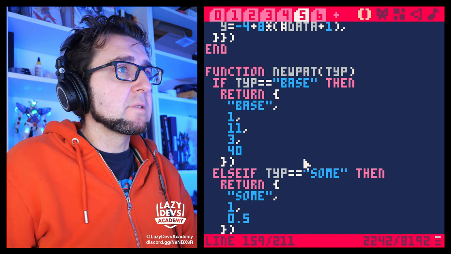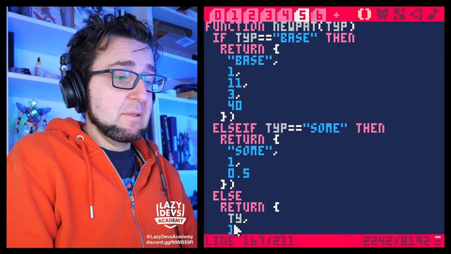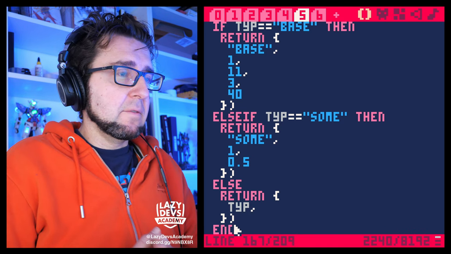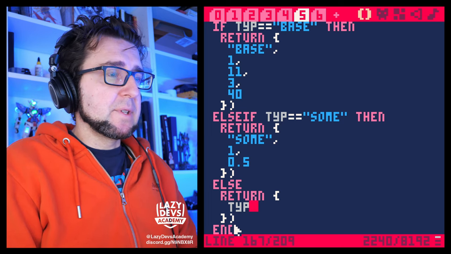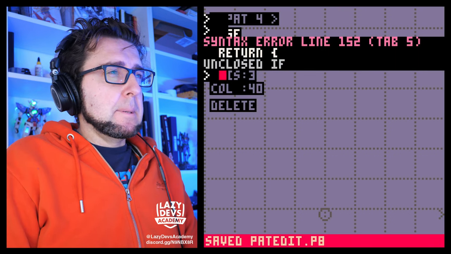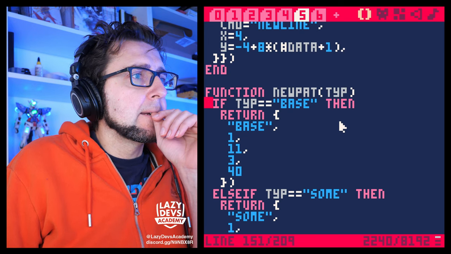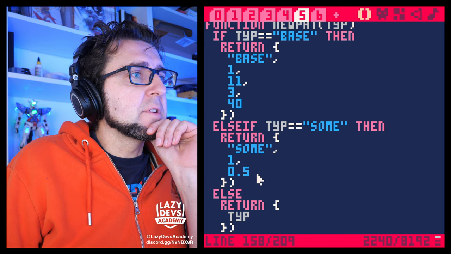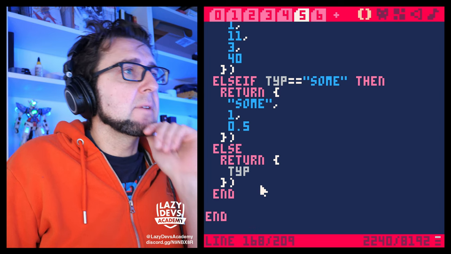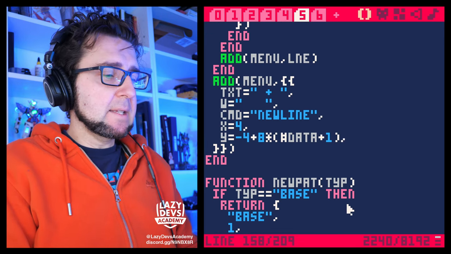Just realized, we don't know this kind of type. We're just gonna create a function with no entries, like an array with no entries, just like this thing. Something like this. Let's see if this works. So there's an unclosed if else. I'm feeling this is a problem with those comma values here. There we go. Added too many brackets. Like this, let's try this.